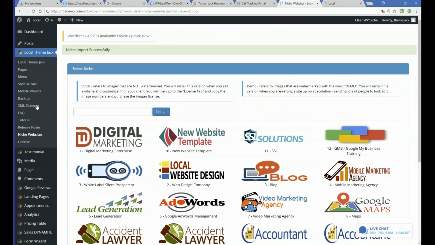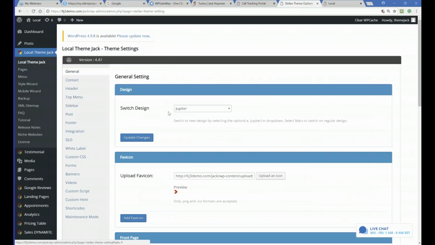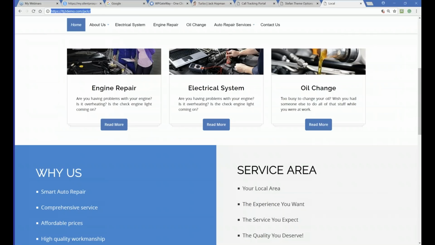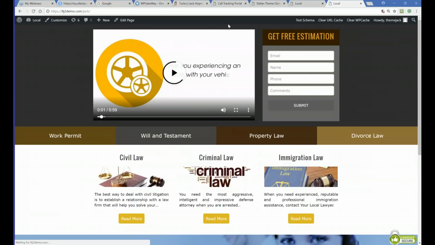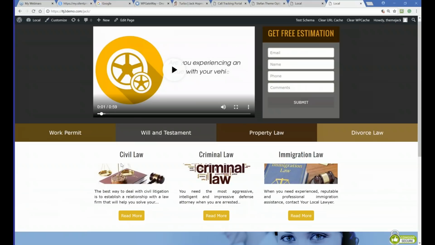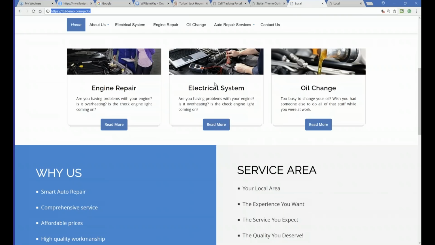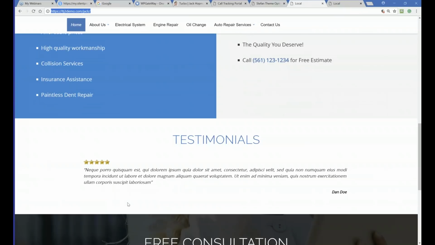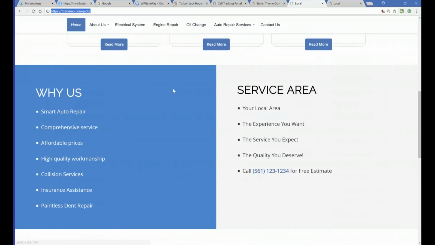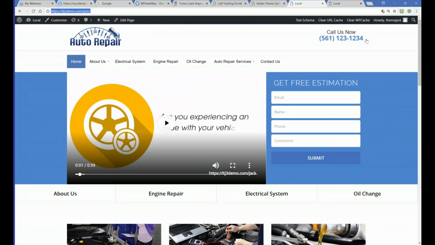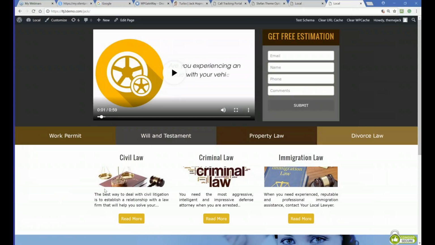So you might not like the new Jupiter layout, and that's okay. You can go back to the Mars layout with one click of a button. Click Mars, voila. So that is the previous layout and that is the new layout, which is more full width. Your preference is okay. I'm not saying that one is better than the other one. But you can switch back and forward. Did you know that?